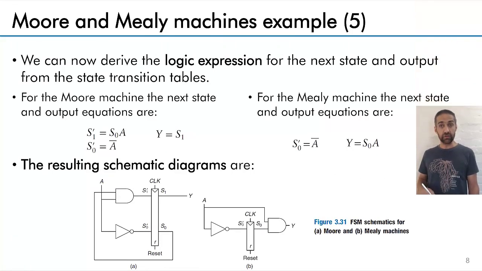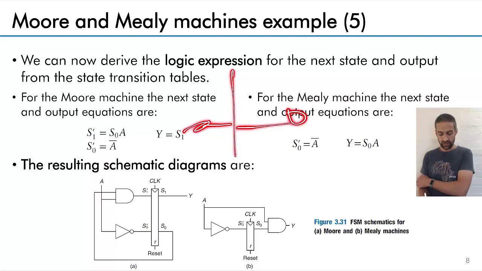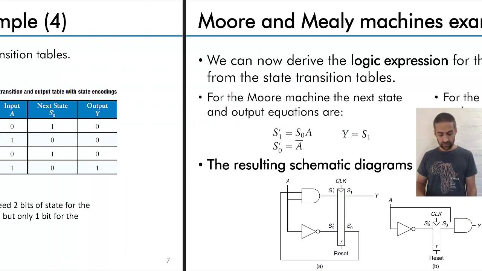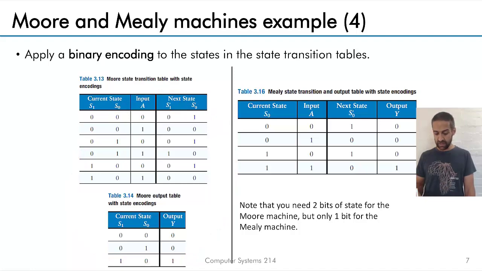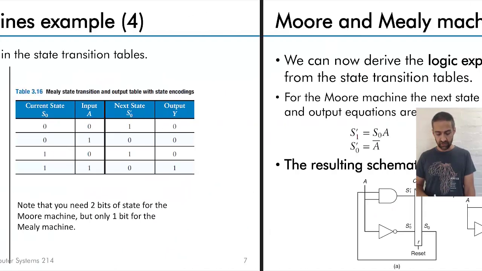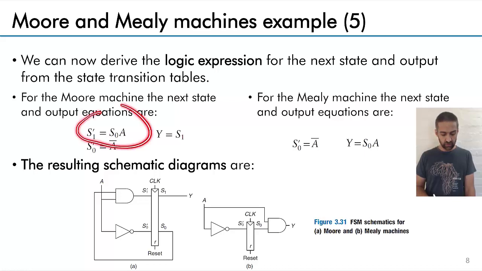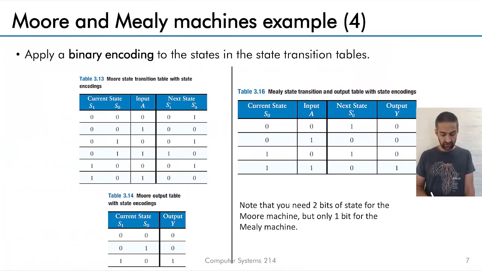Now getting to the circuit. So now we have to design these two. This one here is again Moore, that's Mealy. If you were to do the truth table for this, and you included all the don't cares and everything, and you were to derive this logic, you'll end up with: the next state's most significant bit is just equal to the current state's least significant bit AND A. And the least significant bit of the next state is just equal to NOT A. That's what you get when you just calculate those here.